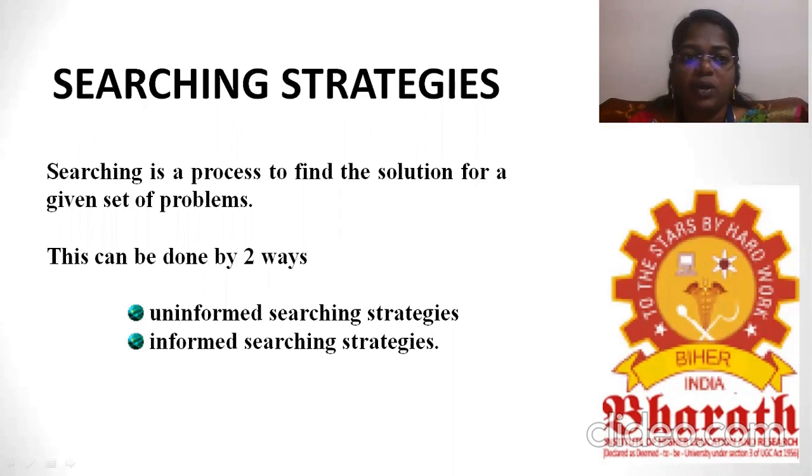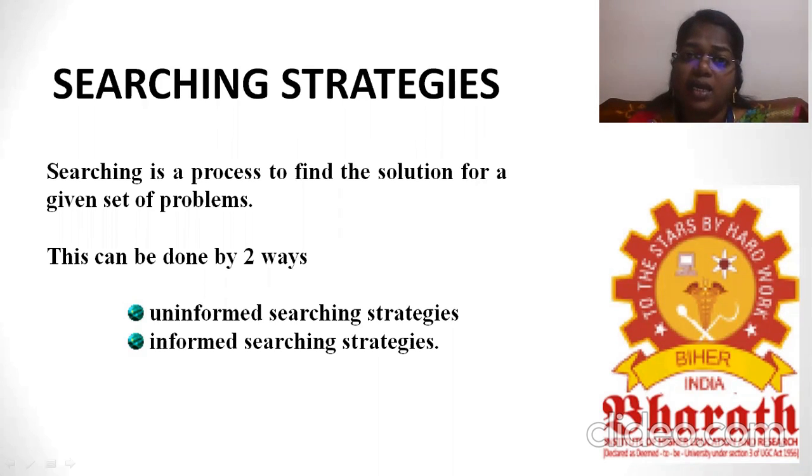First, we have to see about searching strategies. We have to know what is searching. Searching means it is a process that is used to find the solution for a given set of problems. Here we are having two ways of searching strategies. First one is uninformed searching strategy and second one is informed searching strategy.